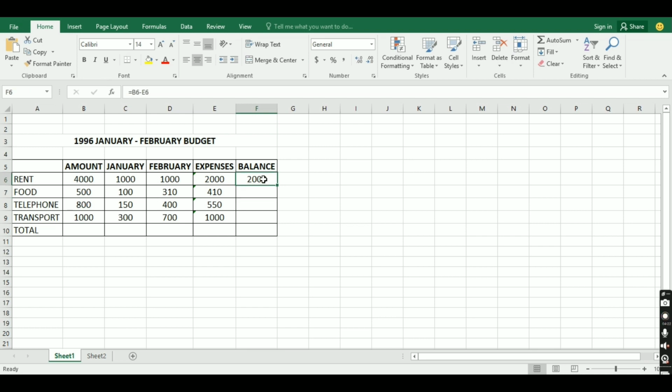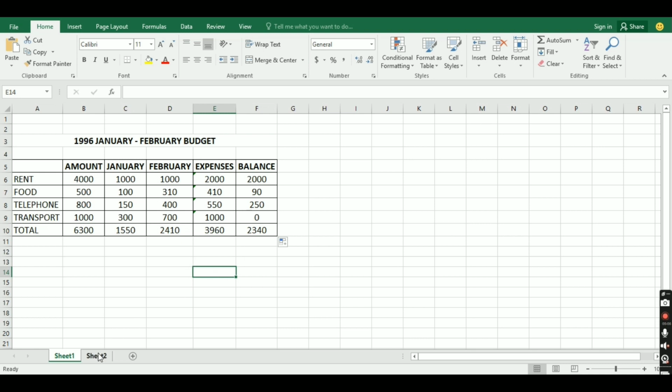And as usual, what you do is to also copy the result. You are not copying the 2000, but instead you are copying the formula, and that gives you the result for the other items. And regarding the total for all the items, all you need to do is to select the items, and then you use the auto sum. You can also click the total, use the fill handle, click and drag, and that also gives you the result. So that's what we can do in how we can use the formulas.